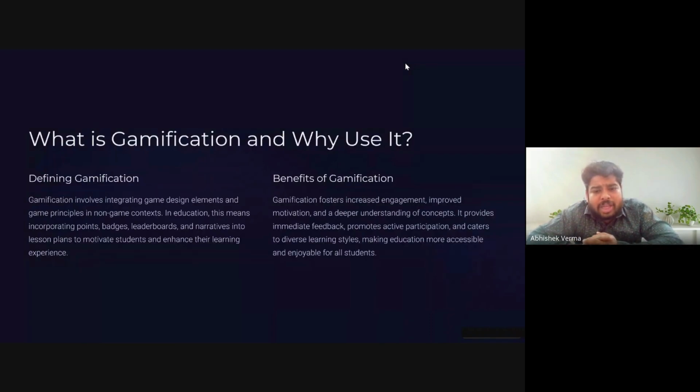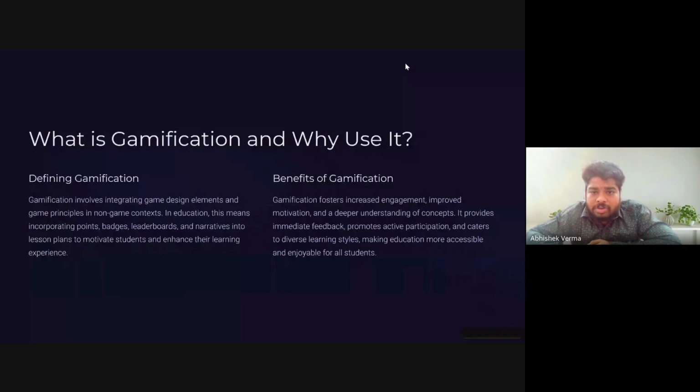And what is the benefit of gamification? Gamification is not a new terminology. It's popping up at this time, that's why we are more engaged with gamification. It was used in previous times also. Some teachers were using it in classrooms, making some TLM more attractive with game elements. That's why it is not a new topic. But we don't know how to add game elements in a lesson plan. That's why we are wondering how to use the gamified method in our lesson plans.